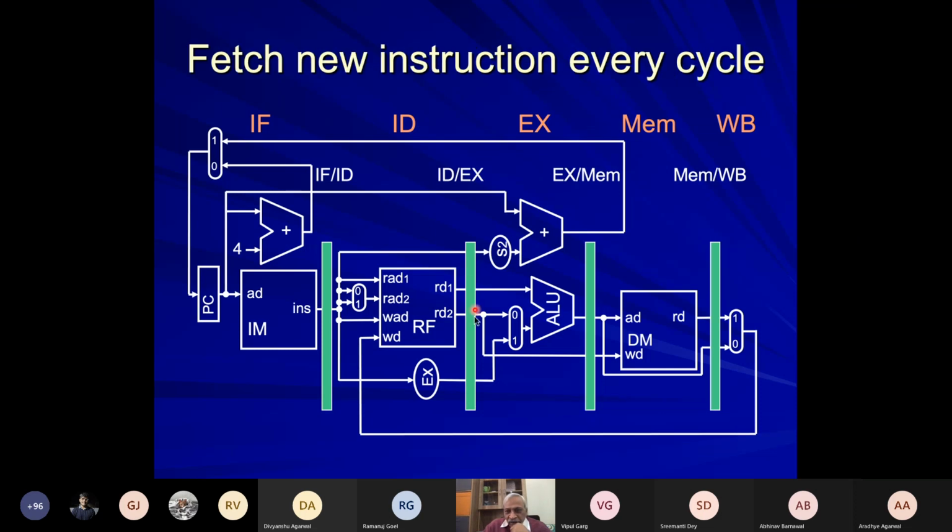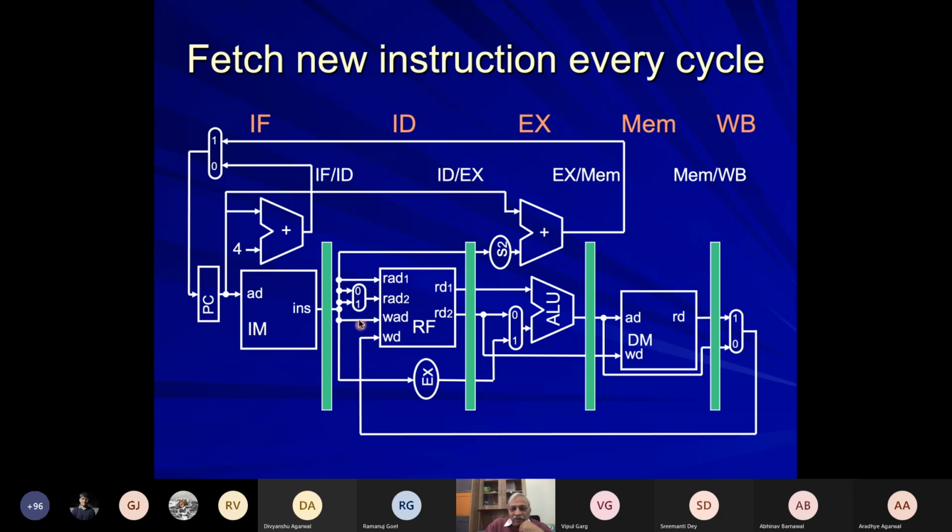Another thing we need to correct here is that write back is happening in the last stage, but in the cycle when we are writing the result, we should have the correct write address here. In the current scenario, we have the data coming from an instruction which has reached its WB stage, but at that time there is some other instruction in the ID stage.